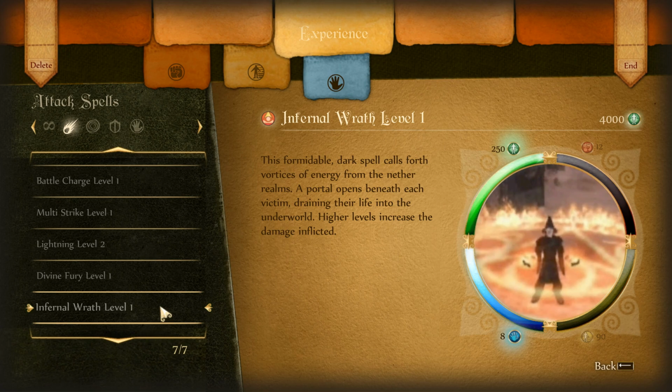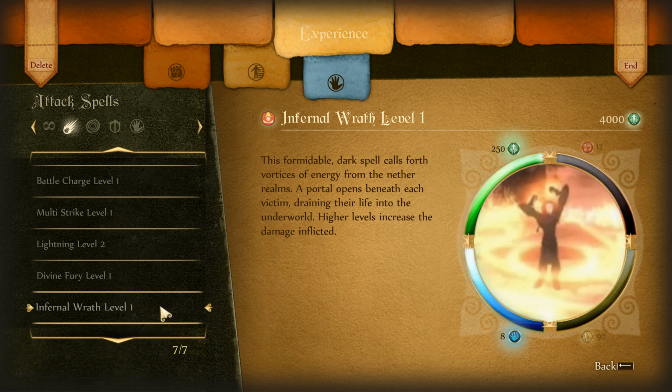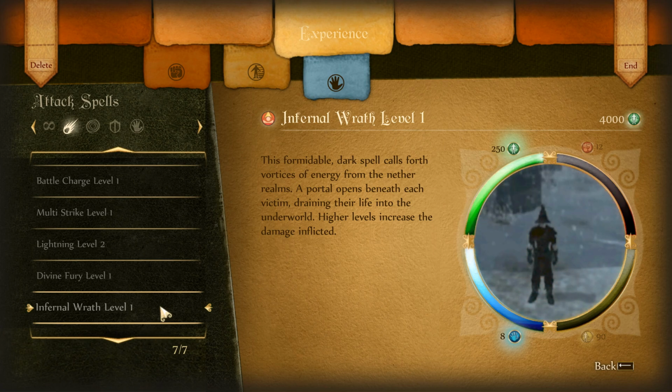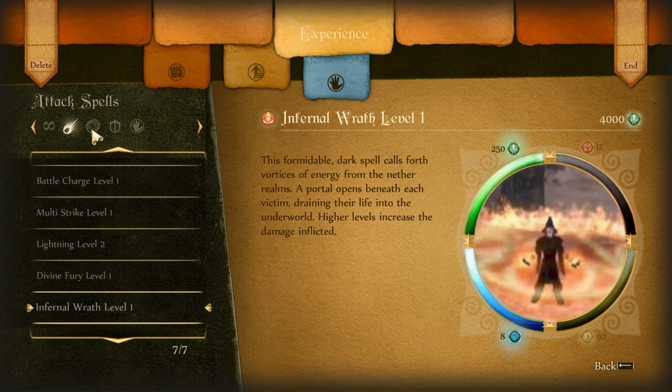Infernal Wrath. Dark spells called forth energy, and their victims' lives are drained. At higher levels, you get to do more damage to them. If you want to do something really sinister against foes, this is it here.